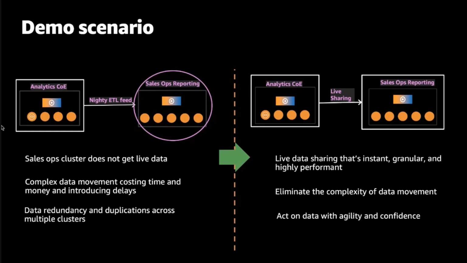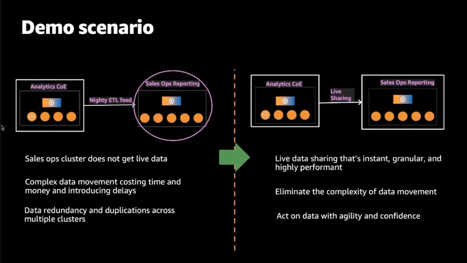And if the sales ops team cannot wait for one day and they need quicker access to the data, manually they raise a ticket and somebody comes into the mix. They spin up an ETL pipeline, they rerun the pipeline to make the data available for the sales ops reporting team in time. So the problem here is sales ops team is constantly worried that they don't get access to live data. Most of the times they don't have visibility into what is happening out there in the field. They don't have real-time metrics. So the concerns are about stale data.